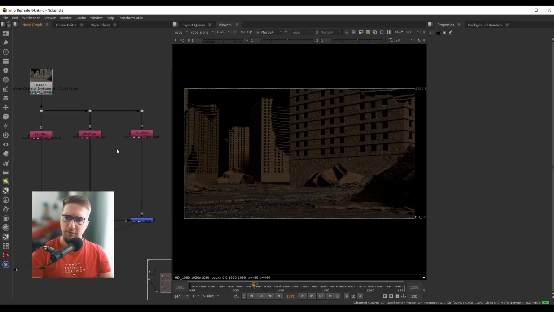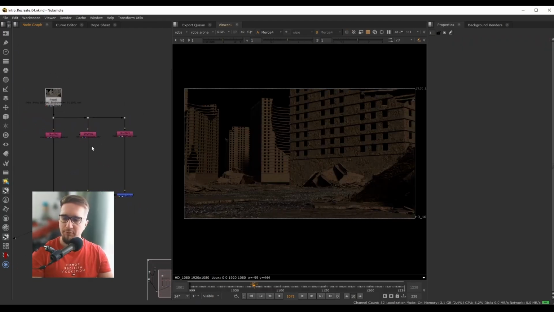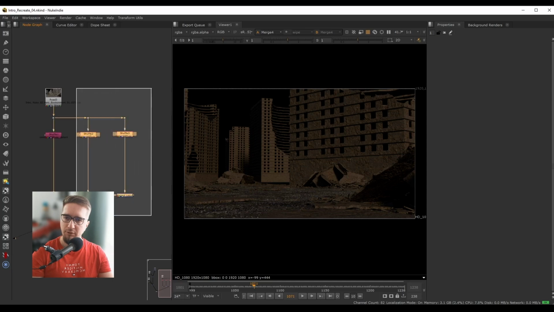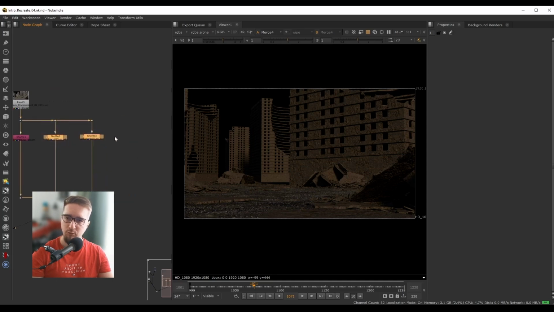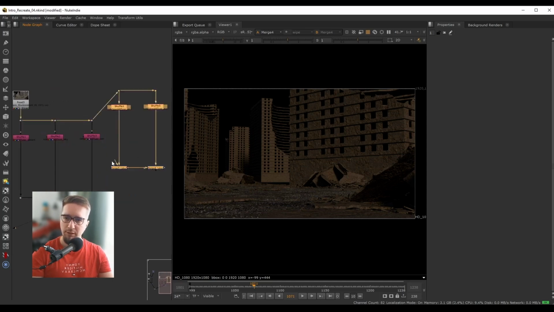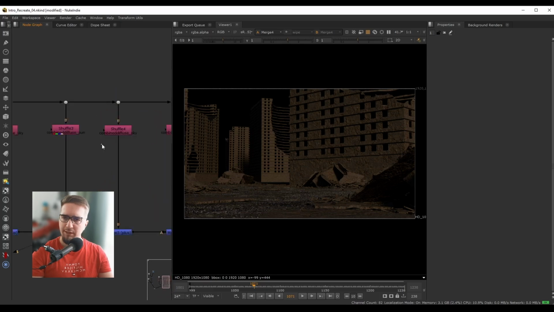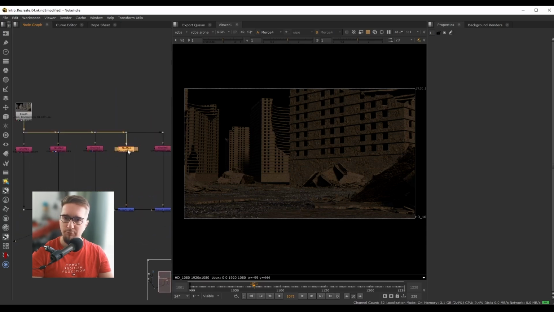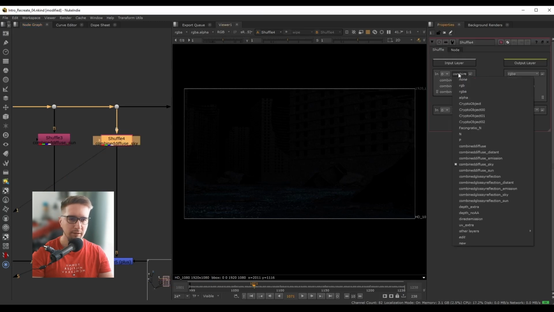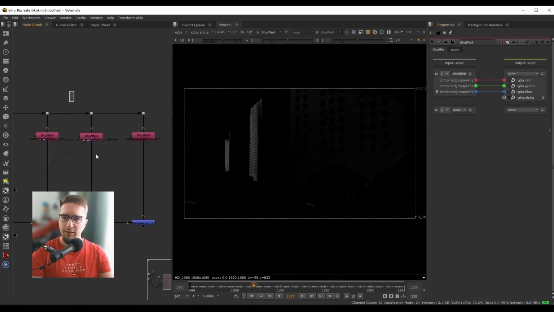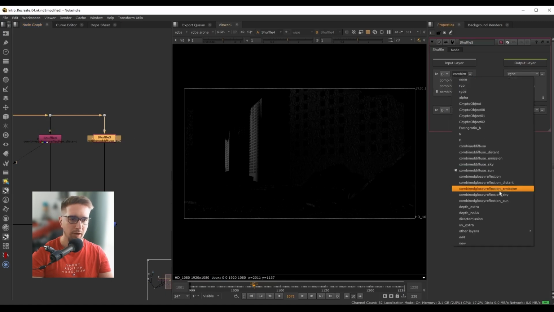So we'll go ahead from here and bring in our remaining passes, and what I like to do is we can just grab a bunch of these nodes together, and I can press Alt-C to duplicate all of them. Then I will connect these two copies up, and so we are on our fourth shuffle now. Let's go ahead and we can bring in the combined glossy reflection, and again this is separated for the lights as well. So we are interested in the distant light, the sky, and the sun. So we'll grab the distant one, and for our next one, let's go ahead and we'll grab our sky.